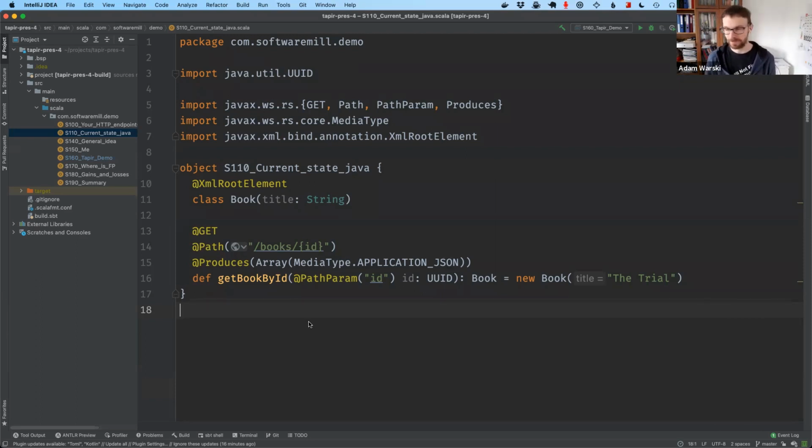So here we have a very simple example where we specify that the method over here, the service method, should be invoked whenever there's a GET request to the given path, and that we produce a JSON response, right? We have some parameters which are mapped over here. So the parameter from the path should be mapped to this method parameter. It's all quite readable. It usually works quite well.